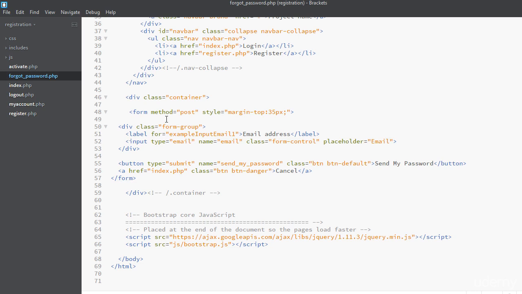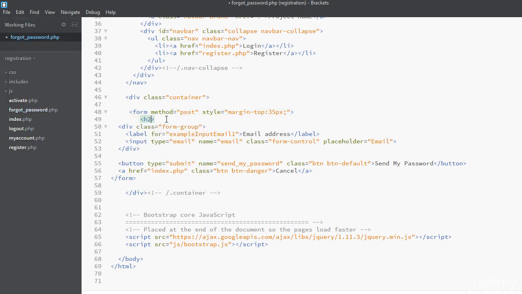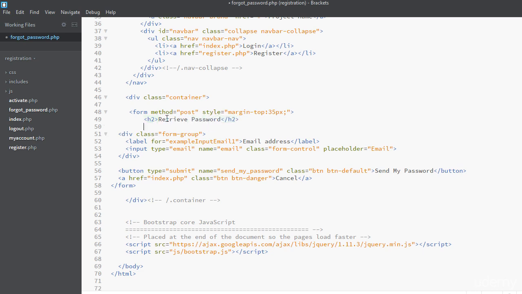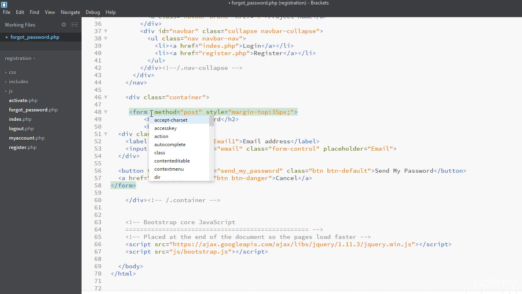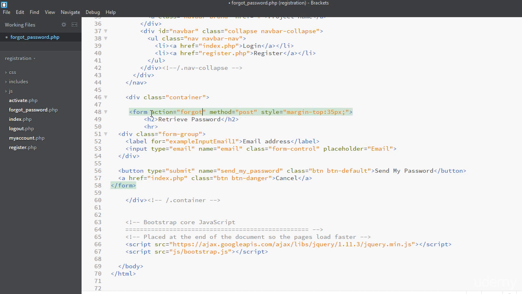Now let's add a title h2, and the title will be "Retrieve Password", and we'll also separate the title and the body by using an hr tag, and let's add an action attribute to this form. So the action will be forgot_password.php.